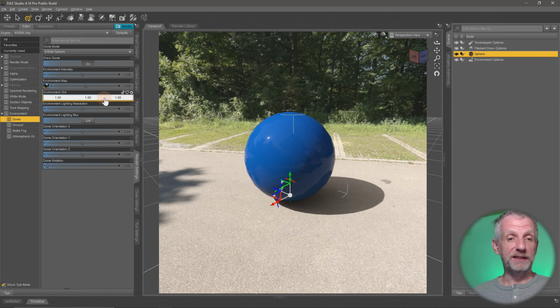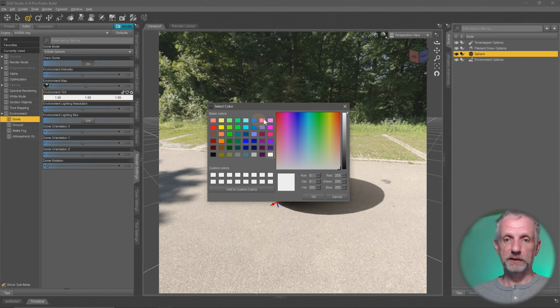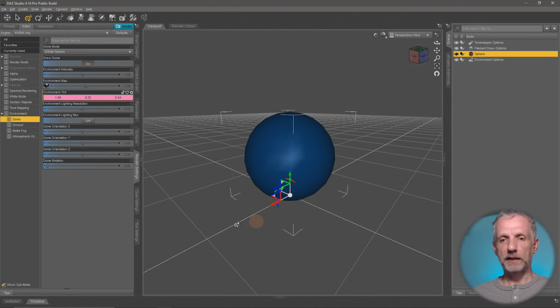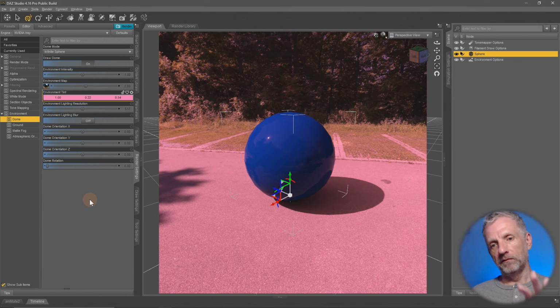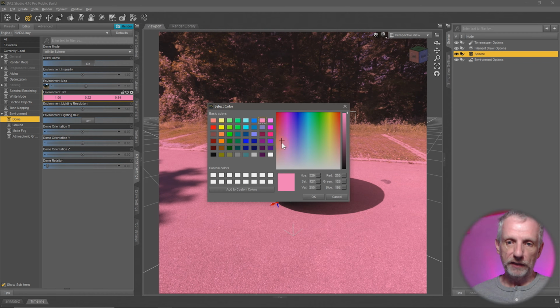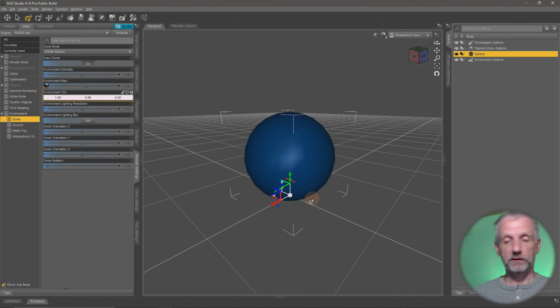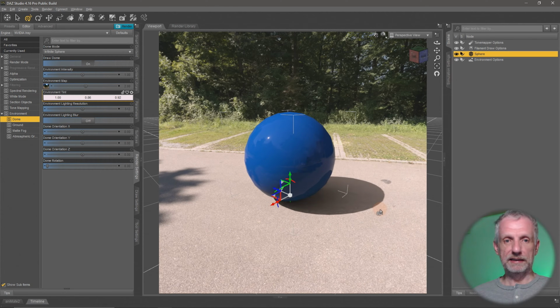You can also give the environment a tint. If you want this whole thing to be a little bit pinker, you can do that. Light changes are very strong, so you want to only give it a tint really. So you're looking at the bottom row of this here. If you wanted to make the whole image a little bit redder, give it a little red cast, this is enough to make it a bit warmer on that day.